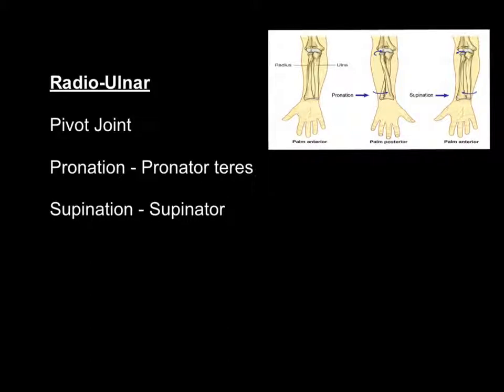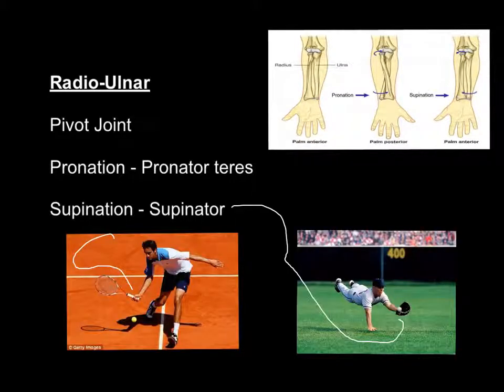That'll be supination. And two muscles that are involved in these movements, for pronation it's the pronator teres, and for supination it's the muscle known as the supinator. In terms of what questions or what movements they might ask, it's difficult to tell as they haven't asked a lot with the radio-ulnar joint, but they might ask something that involves tennis, or maybe catching a ball if they have to supinate their hand to catch a ball, maybe in baseball, something like that. But it is quite hard to predict, but just in case they do ask something, you need to make sure you can distinguish between pronation and supination and understand what muscles are involved.